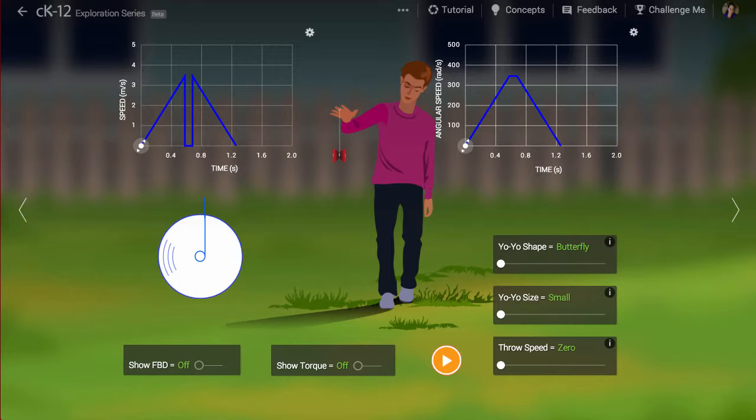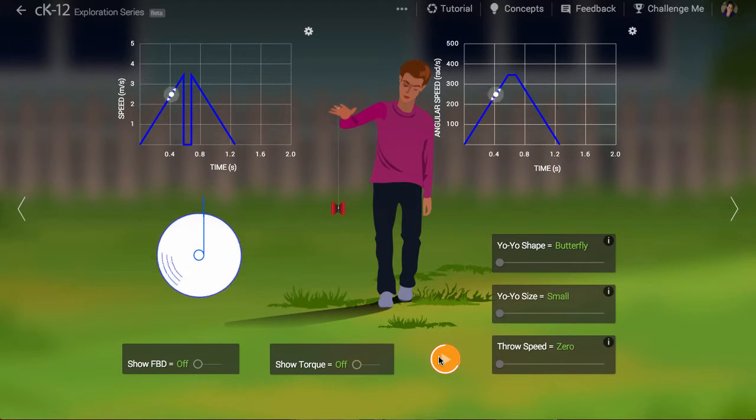This type of problem is usually treated in more advanced classes, so we are presuming a lot of prior knowledge here. For instance, we're analyzing the torques acting on the yo-yo, and we're looking at how the rotational inertia, the rotational analog of mass, sometimes known as moment of inertia, acts to lower the acceleration of the device. Let's hit play and watch the yo-yo descend and return.